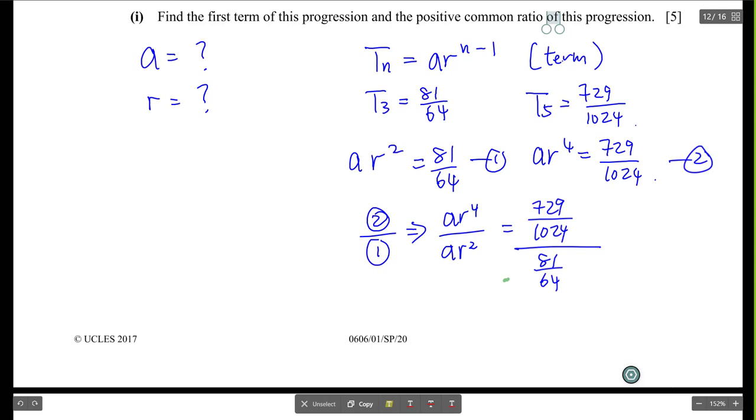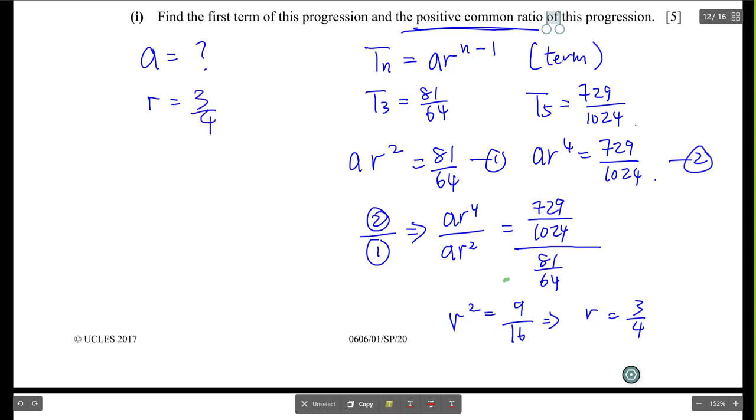This one you can use the calculator to do the work for you. I believe you will get a nice fraction. Yeah, so you get R squared equals 9 over 16. Then R will be the square root of the whole thing, right? So if you square root, you have positive and negative. This is the reason why they ask about positive. So it's 3 over 4. Yeah, they asked about R. We got it, 3 over 4.